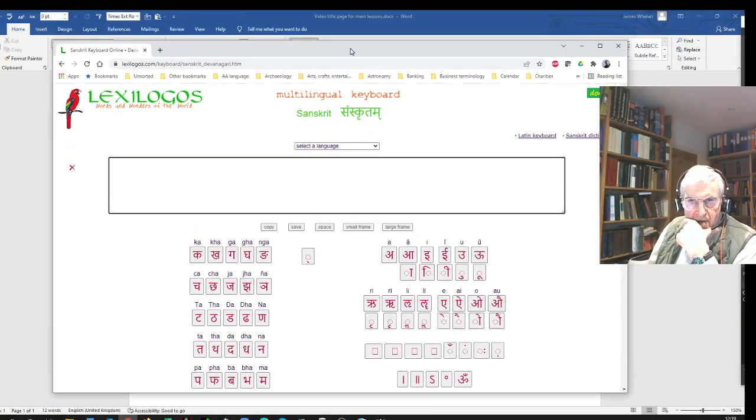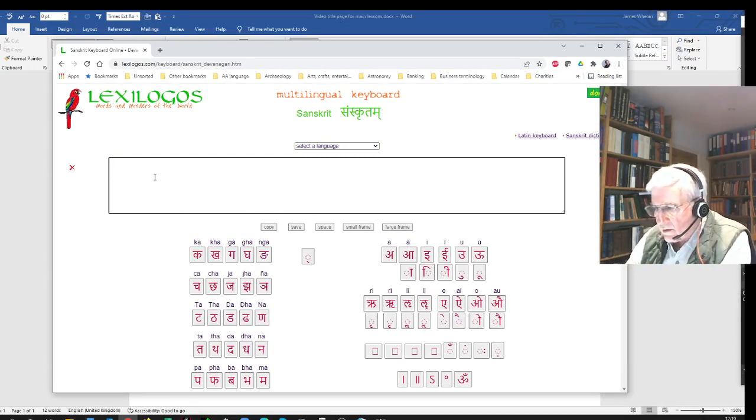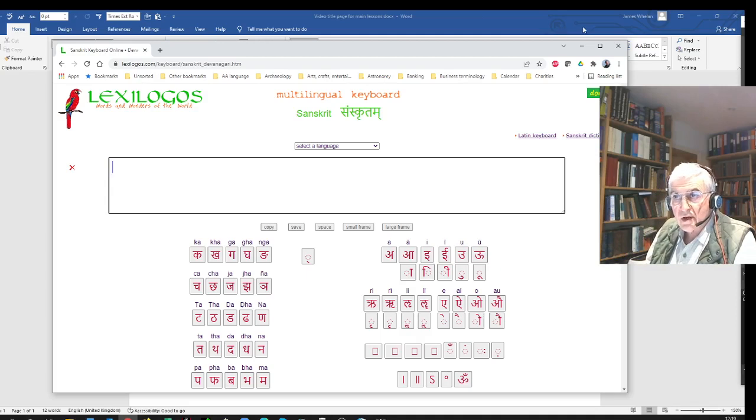Okay, so how do they do it? Capital G. Okay, they have done it here. They have done it there. Sorry, Lexilogos, I have maligned you unjustly.